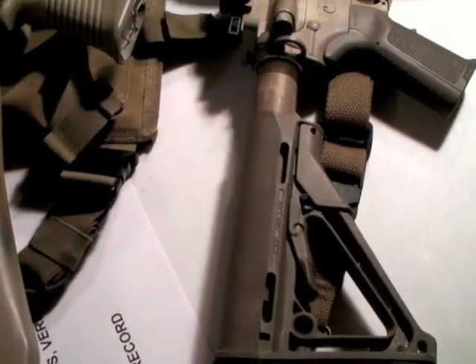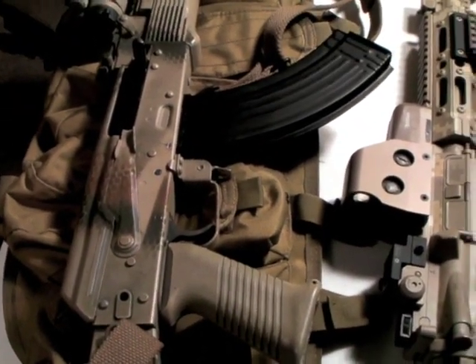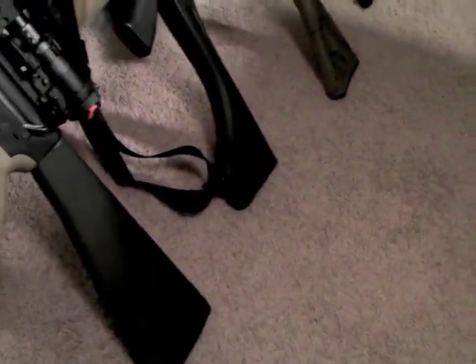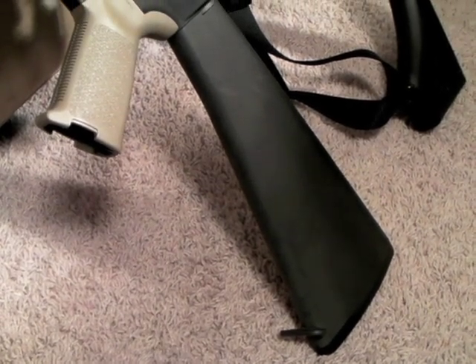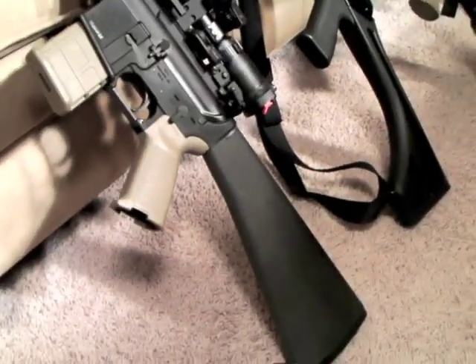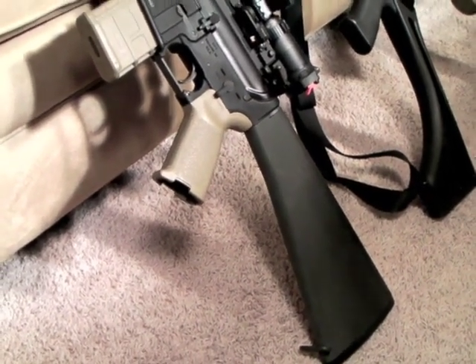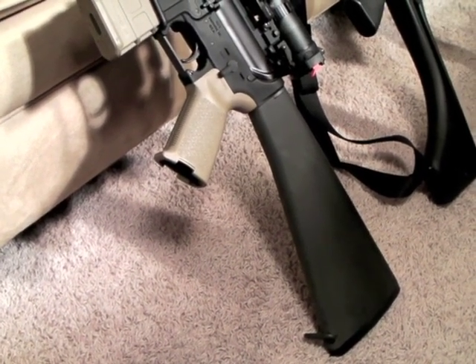So how are the ergonomics on an AR-15 compared to the AK variant? In a word: outstanding — even as it comes from the factory. An AR-15 has really good ergonomic options. You're looking at the standard A2 full-length stock that many guns come with, and I find it totally functional. Most users really don't have to replace it for ergonomic reasons — they might want to for a cool factor — but it works as it comes from the factory.